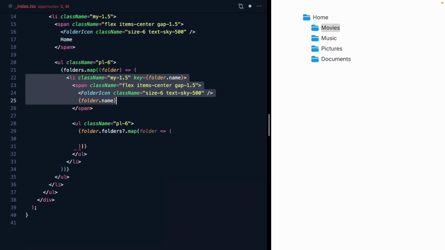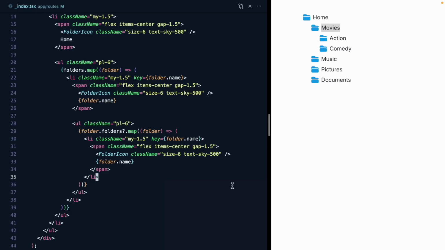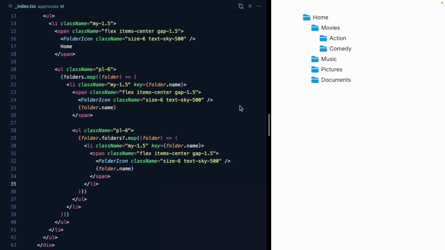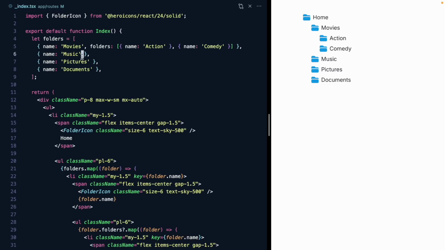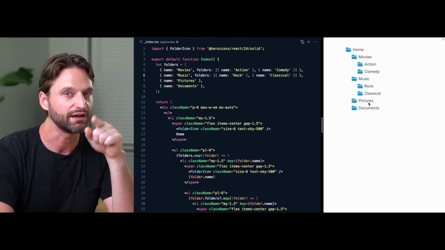We wanna grab the list item and the span, just like before. So we'll paste this in, close out the li, and check this out. We've got action and comedy rendering right under movies. And if we were to come up here to music, we could add nested folders for rock and for classical. So pretty cool. Our data-driven UI still seems to be working, but I know what you're thinking.